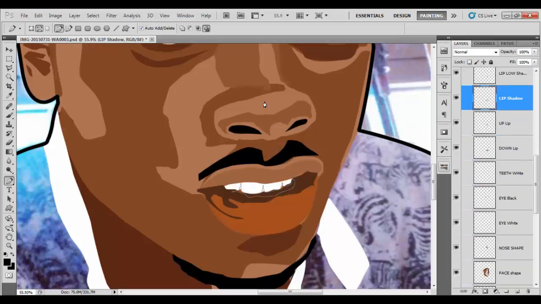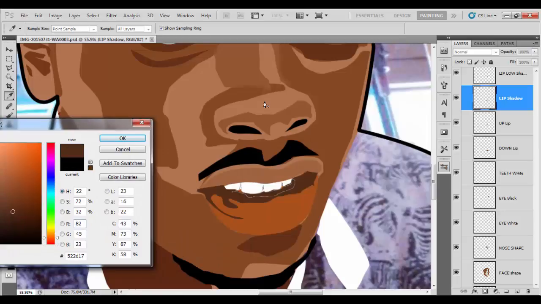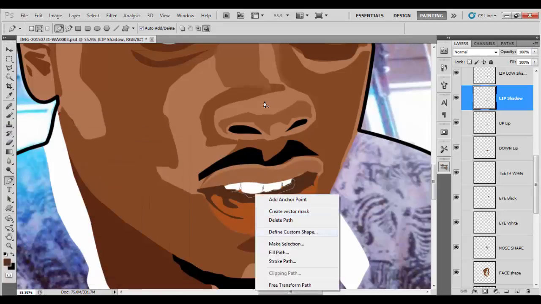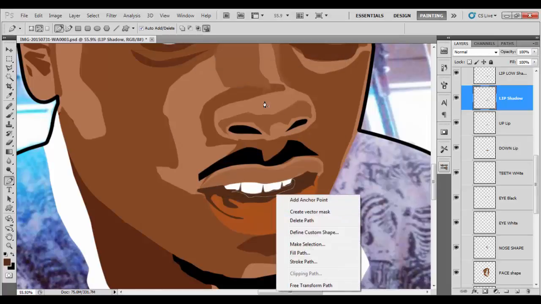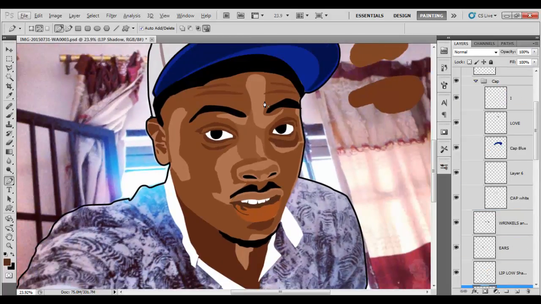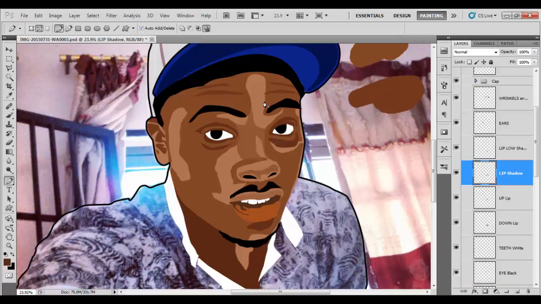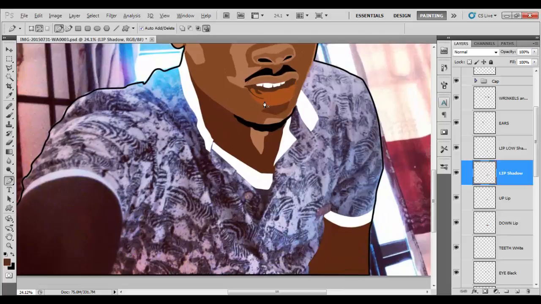Come to that part. Click your foreground color. Okay, you fill it with it. Delete the part. Here we go. So I'm almost done.